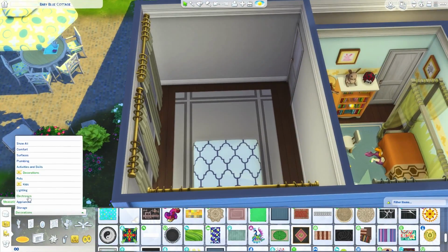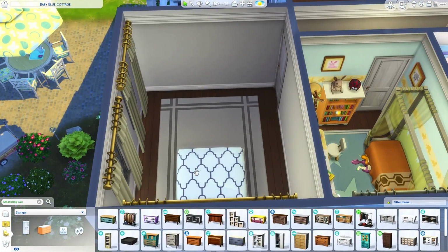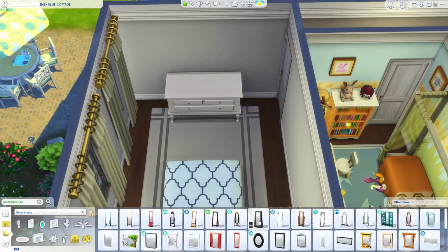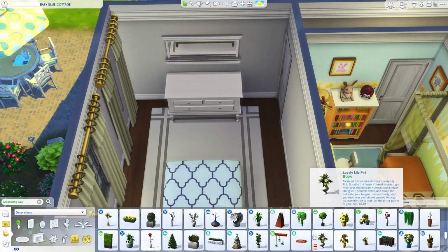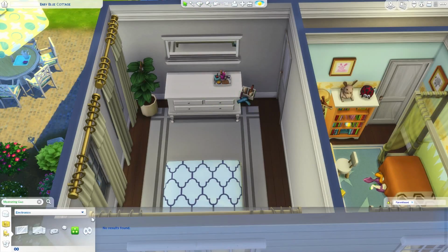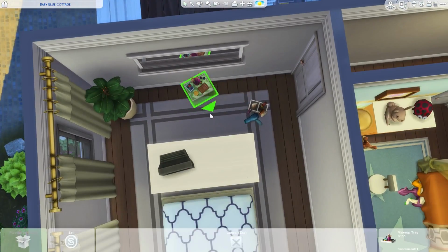But we are currently onto the parents' bedroom, and this one has a very white and blue color scheme, a lot of lighter colors in here, although I did change the wall from the silver or gray color to a beige one because I felt like the room needed a little bit more warmth than it has.